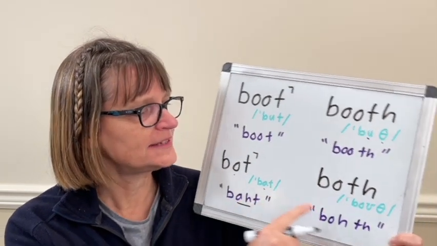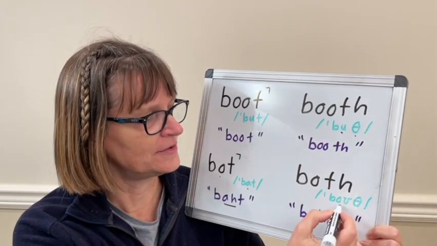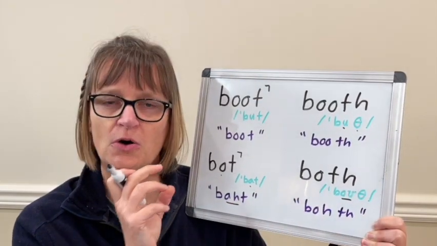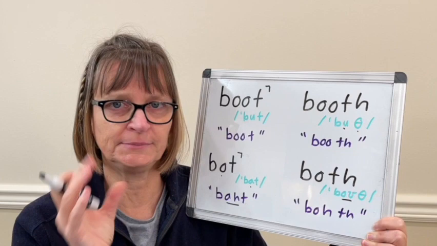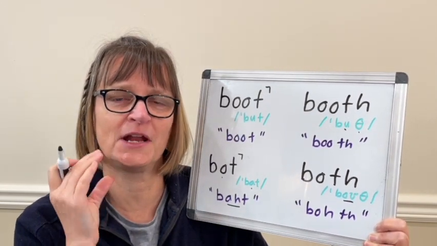So we have bot and then in both letter O does say the O sound. In English, O is a diphthong, meaning it's long. Starts off rounded and open and then it closes a little bit, O.